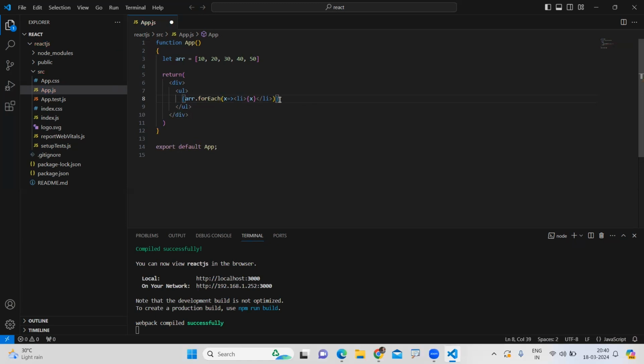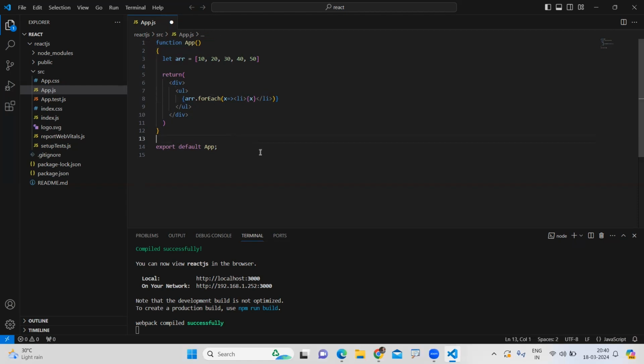Reason is simple: because this is the JavaScript code. Wherever you are writing the JavaScript code inside the HTML, something you want to display, you display like this. Easy way of displaying.